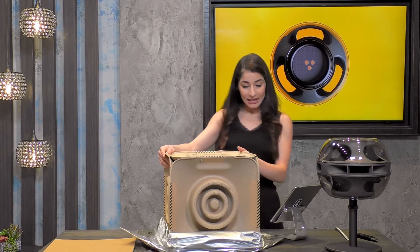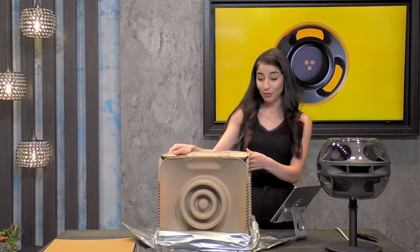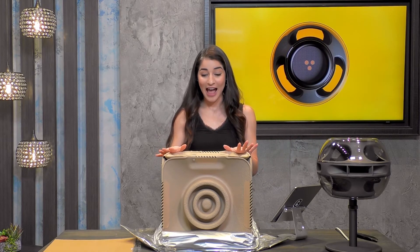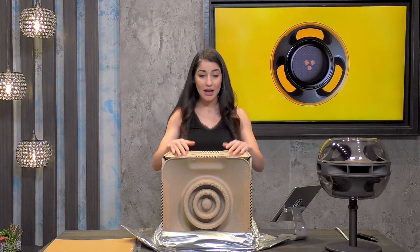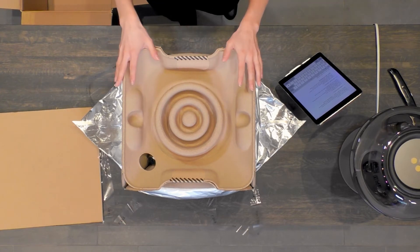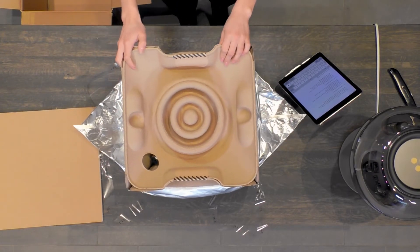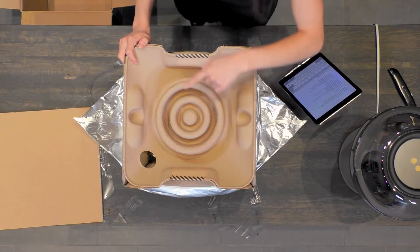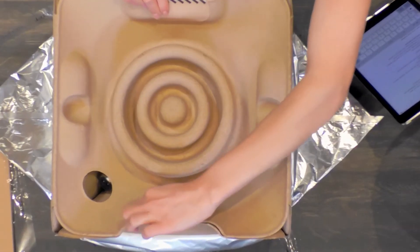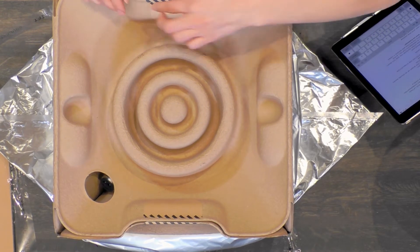Recyclable, recycled cardboard — sustainable packaging — creating a structure that's keeping everything nice and stabilized. These are better than styrofoam too, because they add more stabilization but are still lightweight. Check out the pull tabs — this is how they're all staying together. You're just going to take the tab — I'll do a slow motion — just like that. Same on the other side.